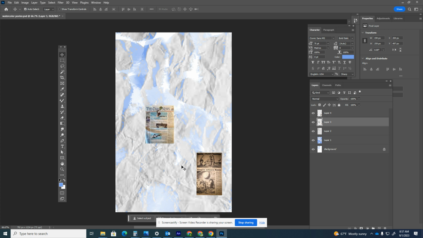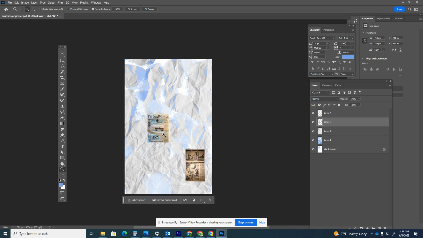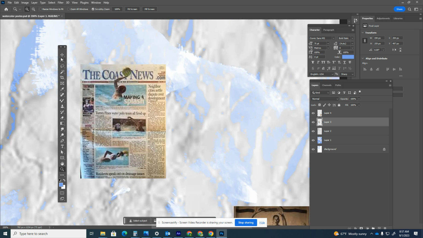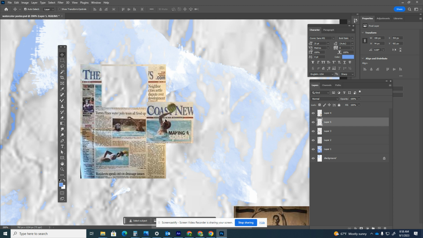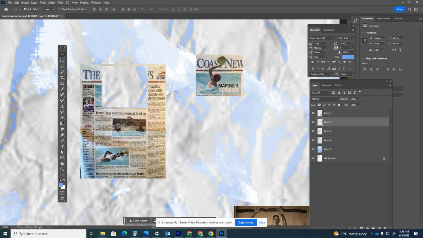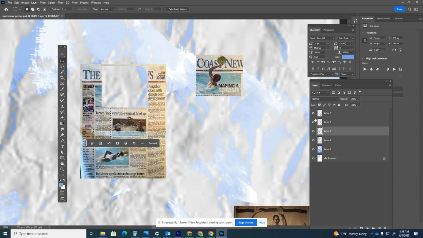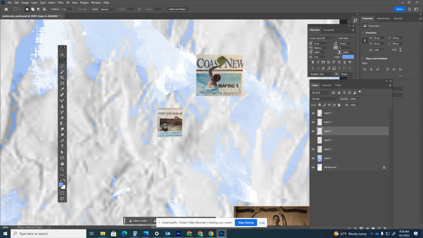And then basically, what you're going to do is you're going to take the articles and like make a splash. That's really good. Like that's perfect. So just control cut, control paste. And you're going to create a collage here of your different words and articles. So this will take some time. Here's a water polo team. That's a good one. Control cut, control paste. So you're starting to get the idea, right?